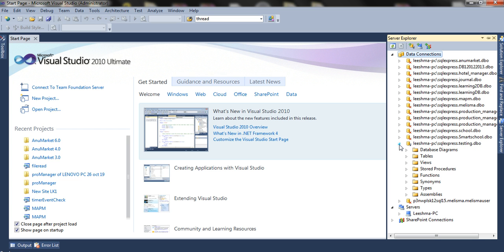Now you see that testing.dbo is now expanded. See database diagrams, tables, views, stored procedures, functions, synonyms, types, assemblies.